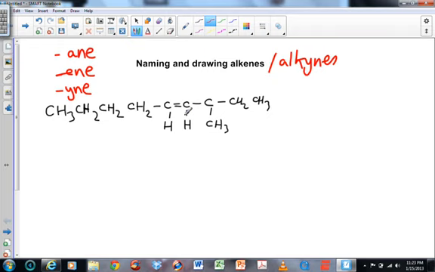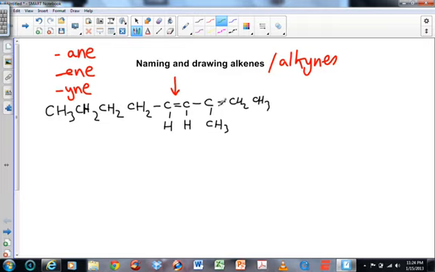I told you before that you need to have a grasp of the basics of naming alkanes, because we're going to use that here and build on it. The reason is because we're introducing something that we haven't seen before: a double bond. This introduces a bit of complexity, however the rules we've been through previously are still exactly the same in terms of numbering and all that stuff. So we want to ask ourselves, which side do we start numbering from?